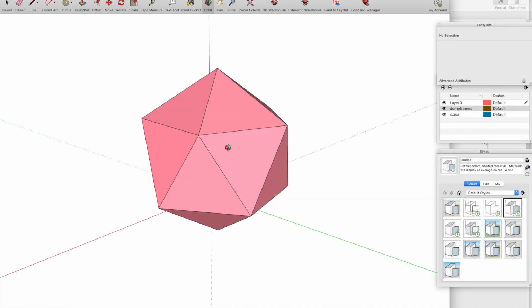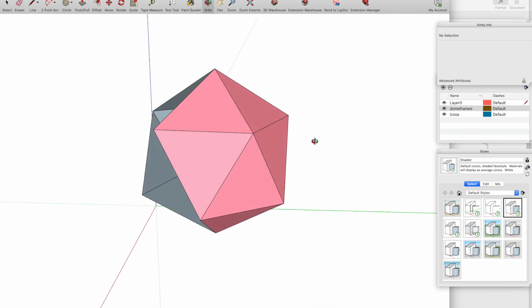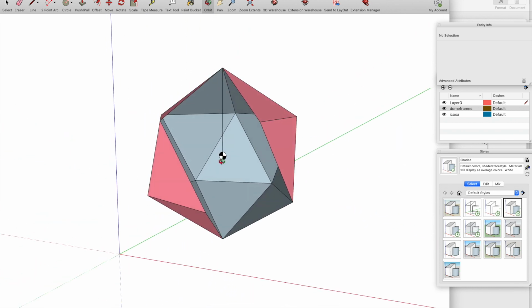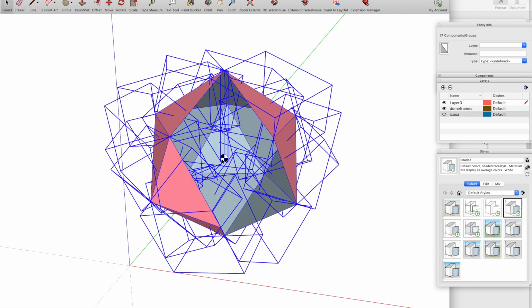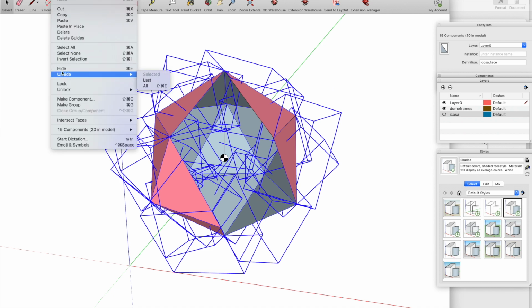We need an icosahedron. I've got one ready. It shouldn't be an issue to get an accurate icosahedron, but rather than try and build it the same way as we build in the real world, we need to hang it off some geometry. So that's what we're going to do. I've got an icosahedron and I've marked the center. That's all you really need. And I'll just select that and that, edit, hide.